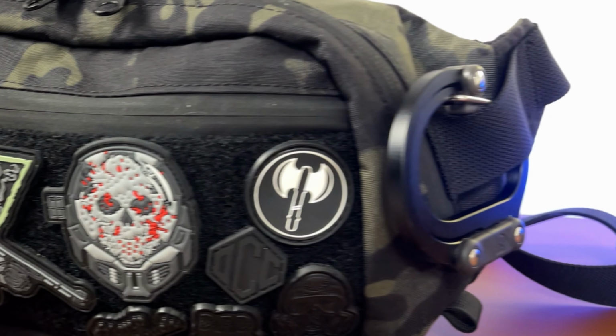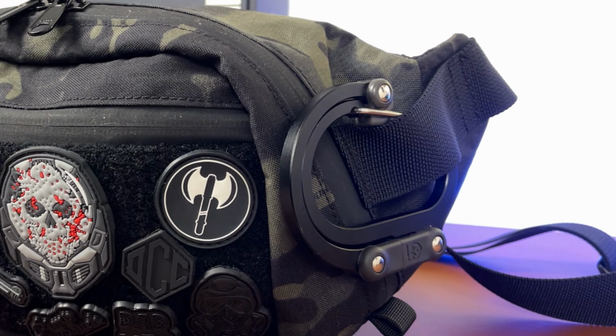Another thing I also want to address is that these are not removable. So these are stuck on the bag itself, stitched on there, triple stitch, military grade, and it has that little accent right here. The cool thing about these accents on the side is that you can add clips onto here. So that way if you want to have maybe a hero clip, or any extra carabiners that are lying around to hold your water bottles or such things like that.